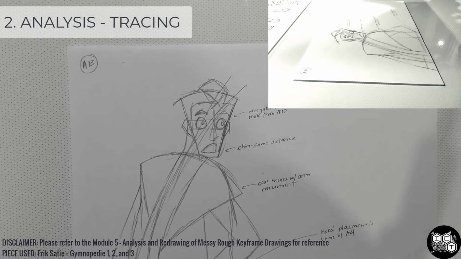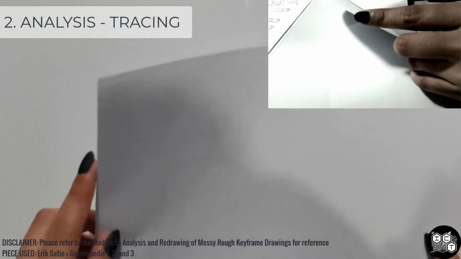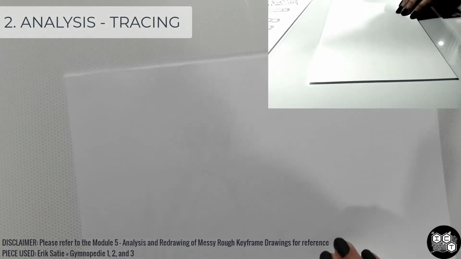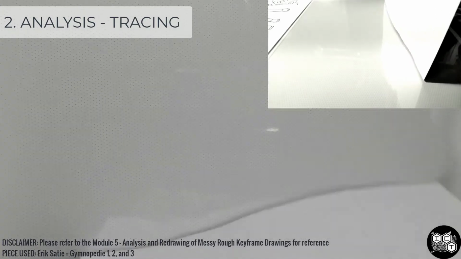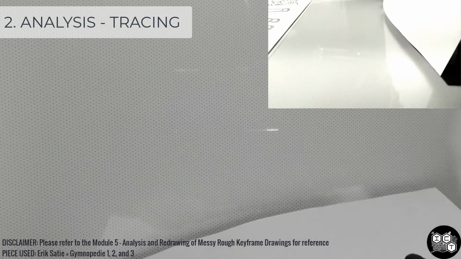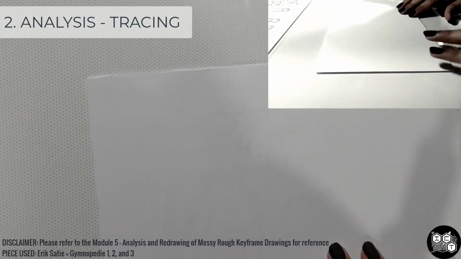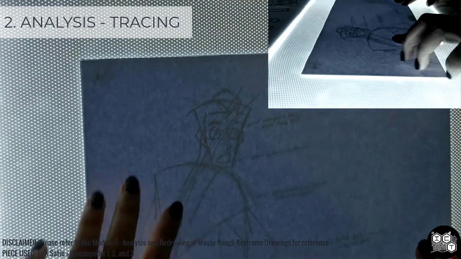So when you get your keyframe, it's more or less printed. So the erasures, you can't necessarily do that. It's possible for you to do analysis, but when it comes to the redrawing, it might be a bit difficult. So with this one, I'll be using a separate sheet of paper. And then for this separate sheet of paper, I'll be taping it in line with my A13 right here. So I'll be getting a masking tape. Then I'll be taping it right here. I'll be preventing the drawing itself and even the special instructions. Make sure that that's secure, but not too secure that you can't really remove it.